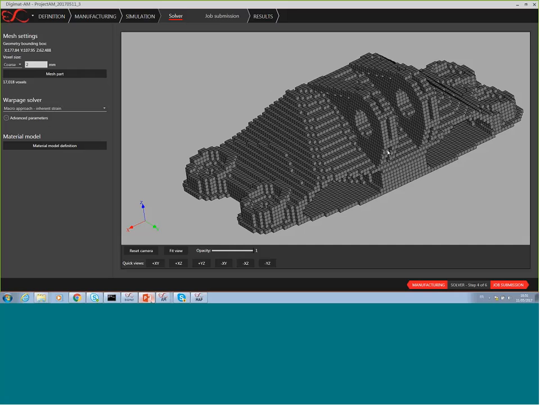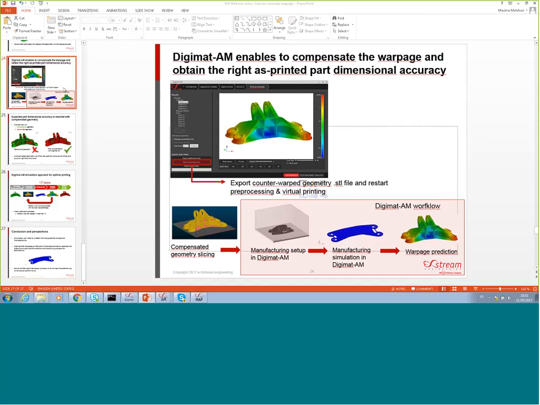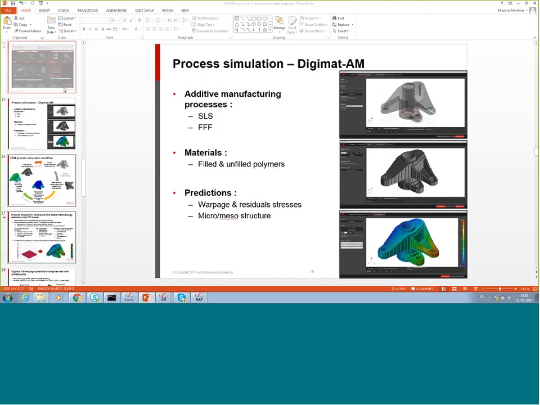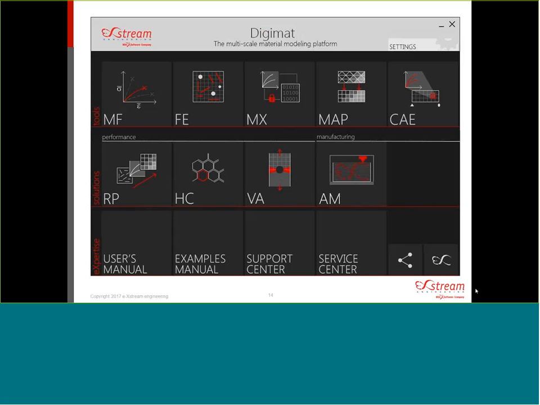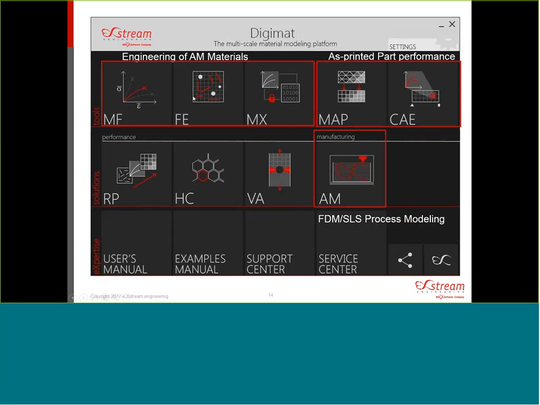Okay, so maybe I can find back the summary slides. MF, FE, and MX are really about material engineering, MAP CAE, and we are working also on Digimat RP for the printed part performance, and Digimat AM is for the process simulation.